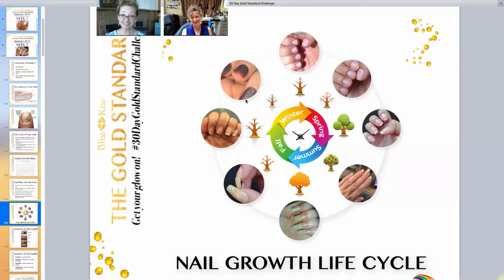And honestly, if we actually look at the calendar of what's coming next, we've got winter coming, y'all. Are you ready to do all of this extra crazy effort, like arts and crafts and stuff, like silk nail wraps, like falsies, like all of the other things that we do to help extend the life of these nails? What's worth it to you with where you are in your life right now?